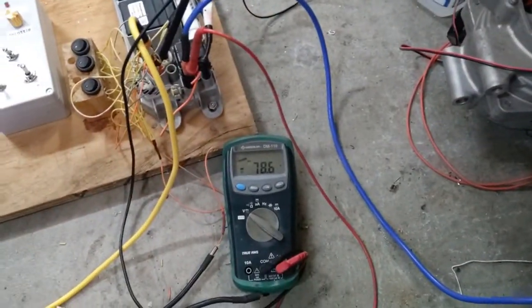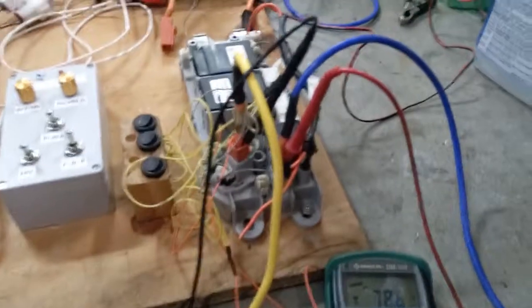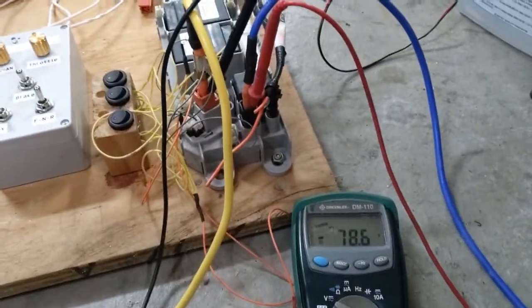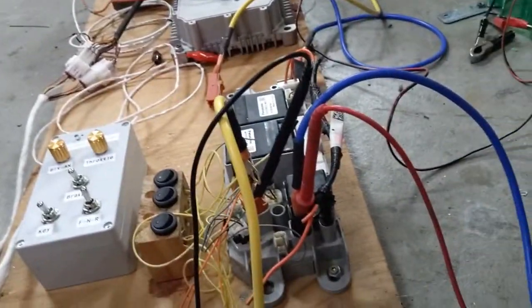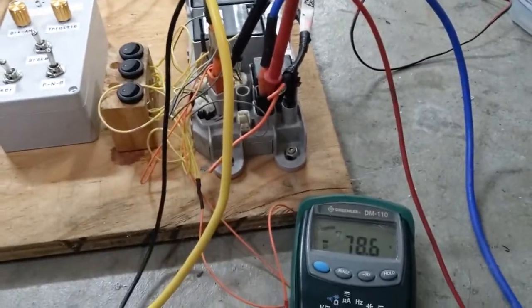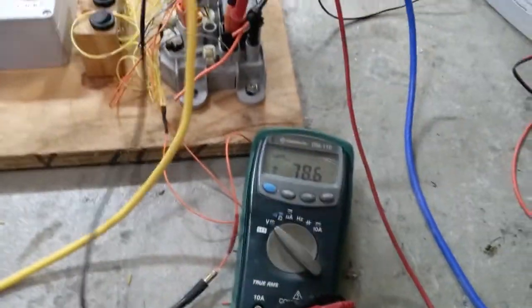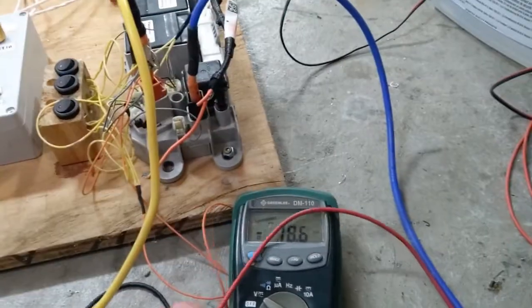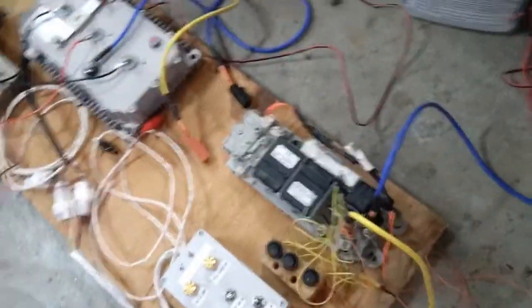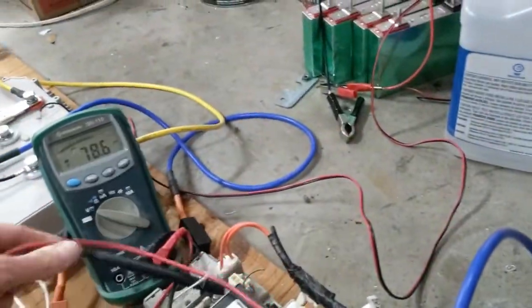All right, so I've got 78 volts going out of the battery and into the pre-charge resistors. I've just got the plugs going in there, and now what I'm going to do, pull those out, relocate this guy over here to the downstream side to see if I get 78 volts.